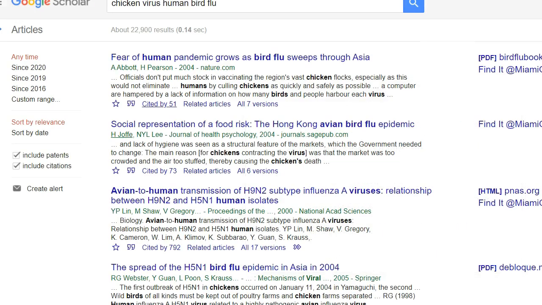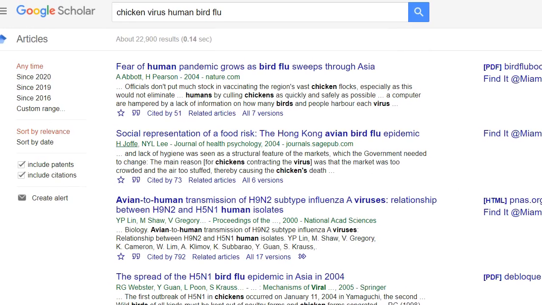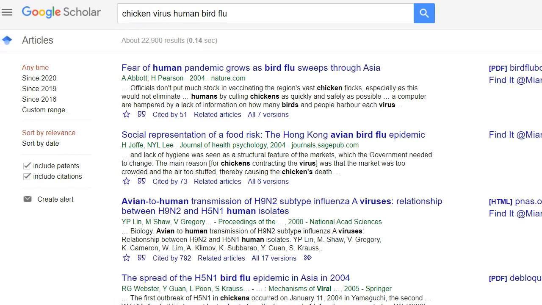Google Scholar is a great way to search broadly across thousands of publications to find information on your topic. Give it a try when you are starting your search to find out if your topic idea is even out there, or if you have trouble finding enough information in our other databases. I like to use it to discover synonyms or useful phrases related to my topic that I can use in other searches.